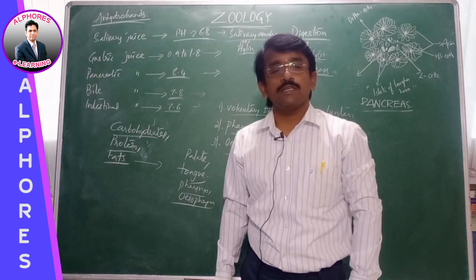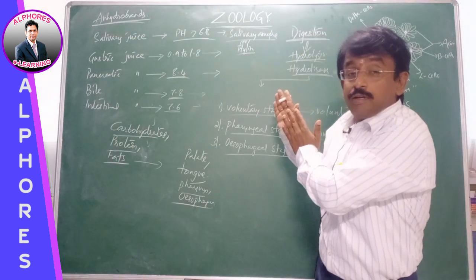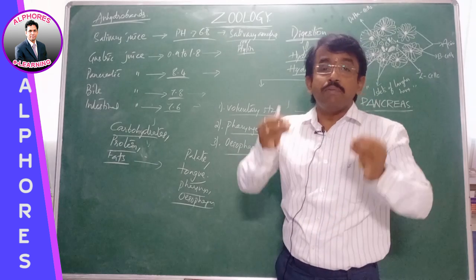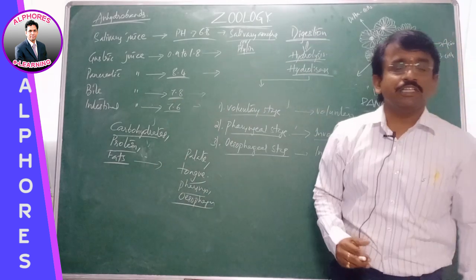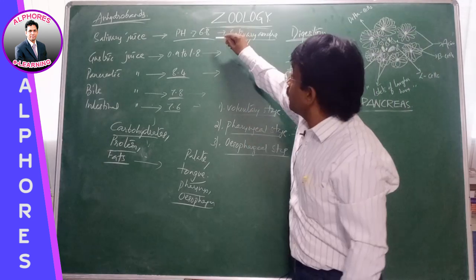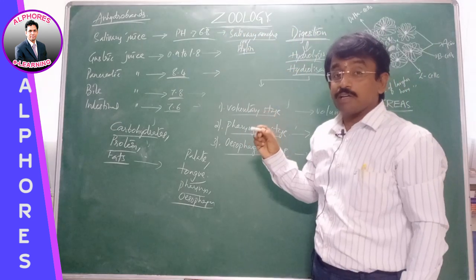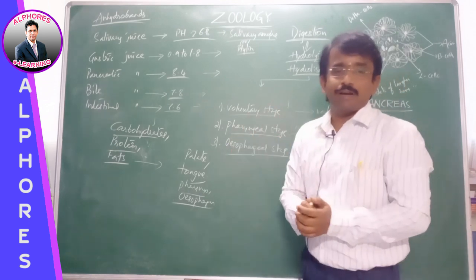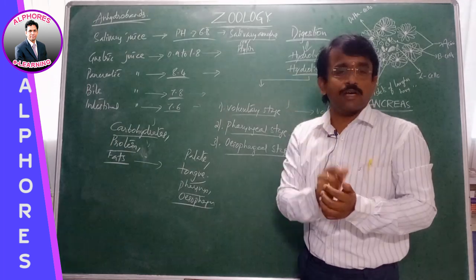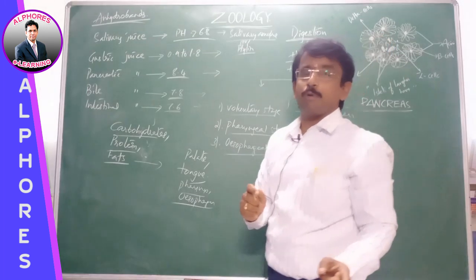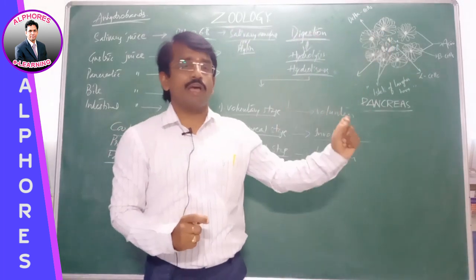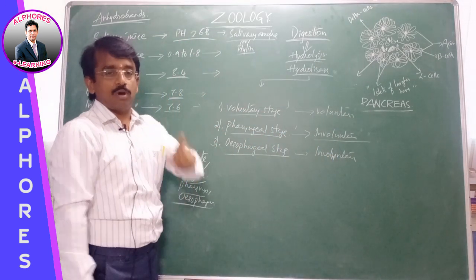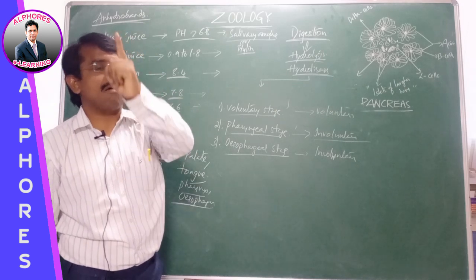30% of the starch. So what do we come to know here? We come to know that our digestion process begins with carbohydrate digestion, as the salivary amylase or ptyalin acts upon the carbohydrates. Partly, 30% of the starch is digested. So our digestion begins in the oral cavity where the salivary amylase acts upon the carbohydrates.